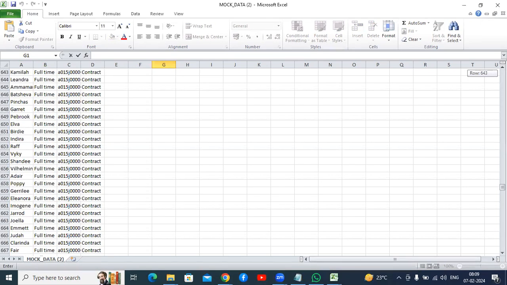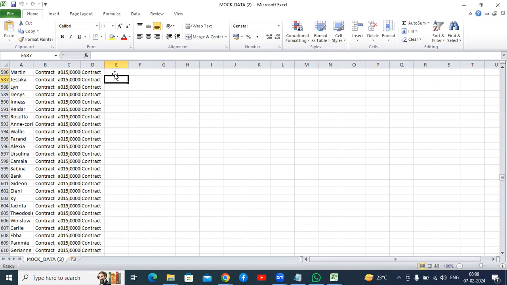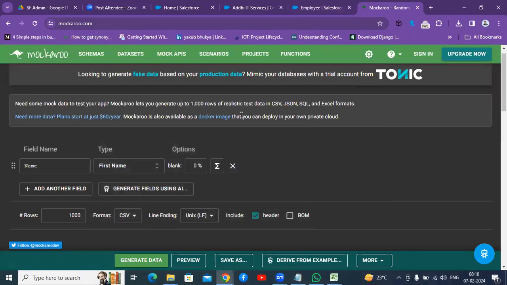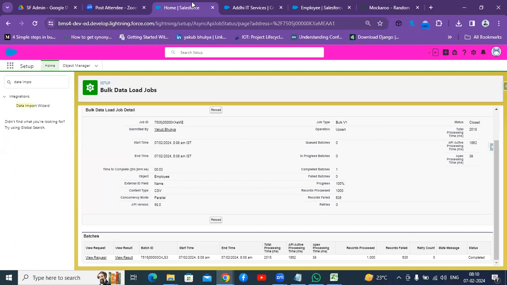From here onwards, you can see contract, right? Wherever you have contract, you should have an end date value. Then those records will also be inserted into the Salesforce database. Is it clear? Yes. Now I'll go to Salesforce and we'll see the employee records.